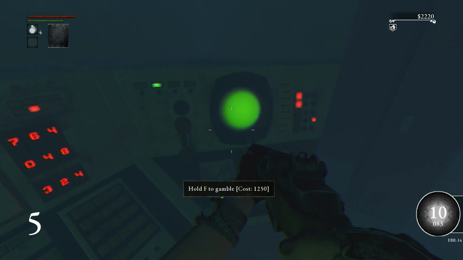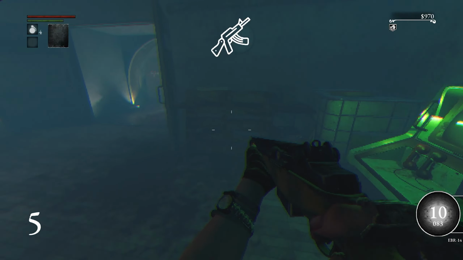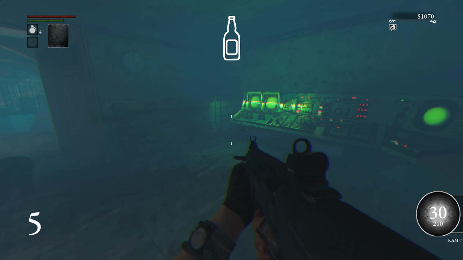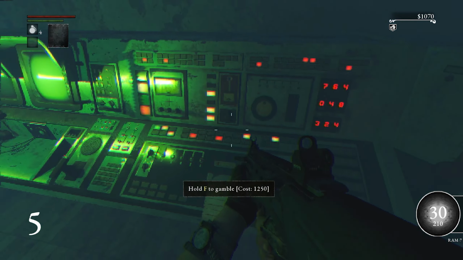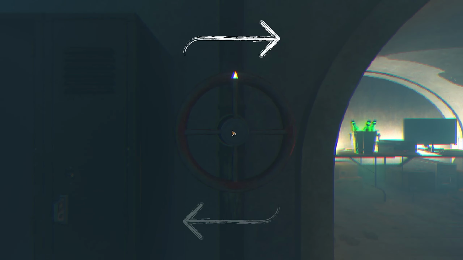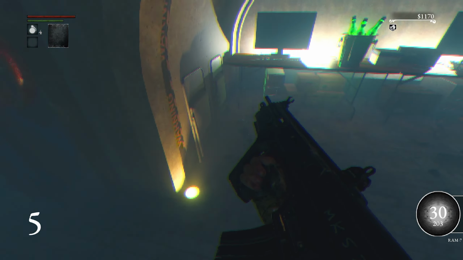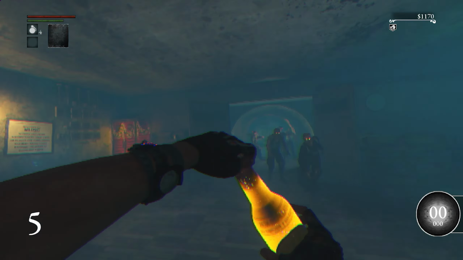No more locked doors. Hold up to gamble. Oh, yes. Okay, I'll take a perk. Can I have my perk? What the hell? I don't know what that was, but drink stamina. I want that. Yes. Okay, so we got stamina. Oh, the box is right there. I did not see that.